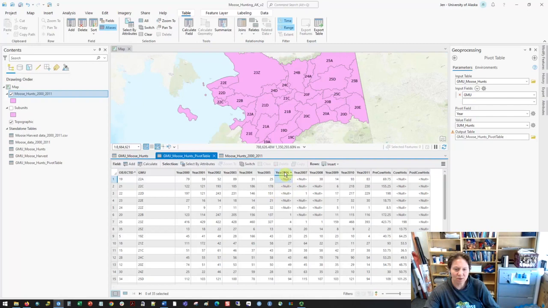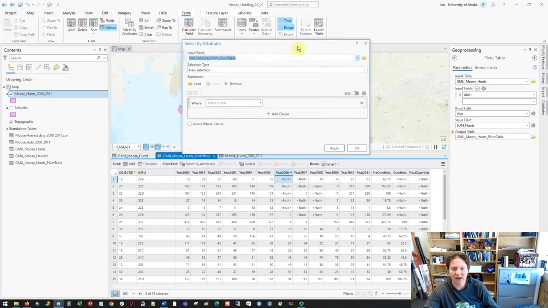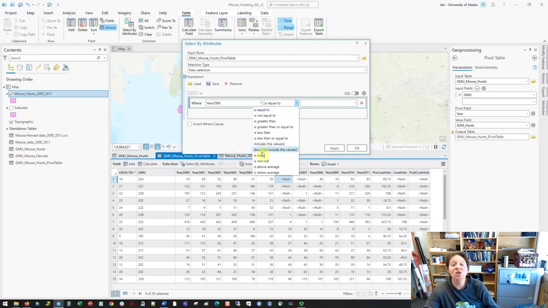First thing we could do is select by attributes. So let's do that for this column, select by attributes. Click on that. And so what we're interested in is, when year 2006 is null, that's the data we want to find.